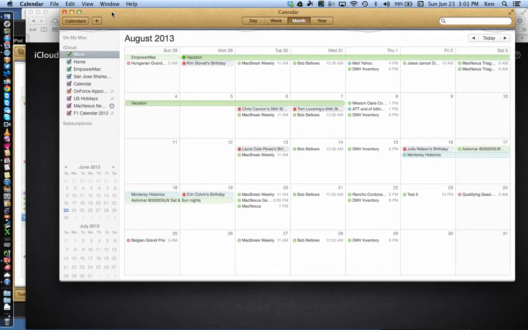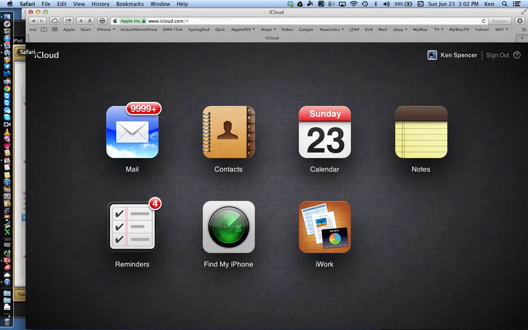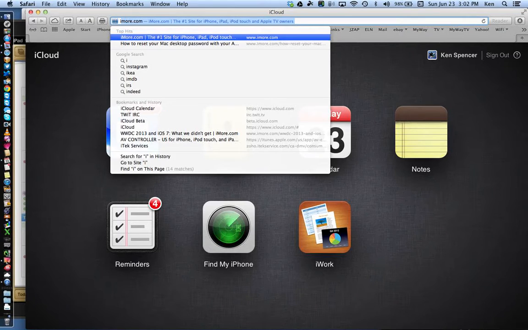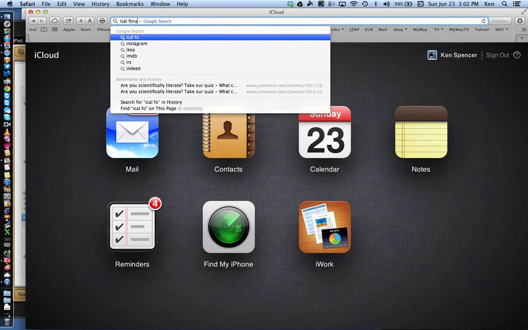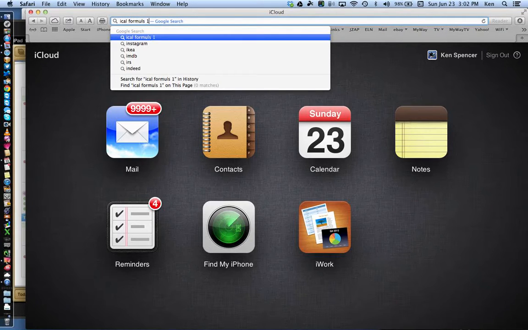Where do I find subscriptions? So I go to Safari, and to be honest, the way I find it the best is Google. I still say iCal because it searches for iCal calendars, because calendar is such a generic term. iCal Formula 1 calendar.